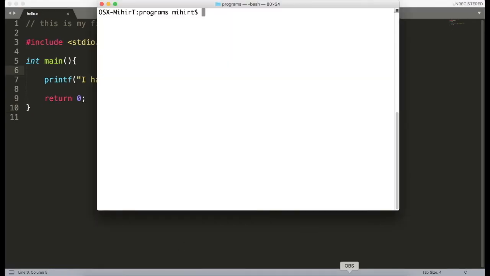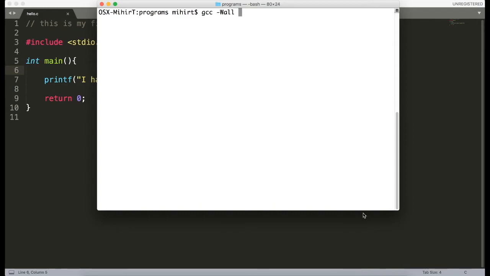So let's try to compile this, and to do that we'll say GCC, which is the name of our compiler. We'll say -Wall. Now I'm not gonna tell you what that means. I want you to look that up on the internet and find out for yourself. Remember, one of the goals of this course is to make you a good problem solver, and to do that you need to have some research skills as well.